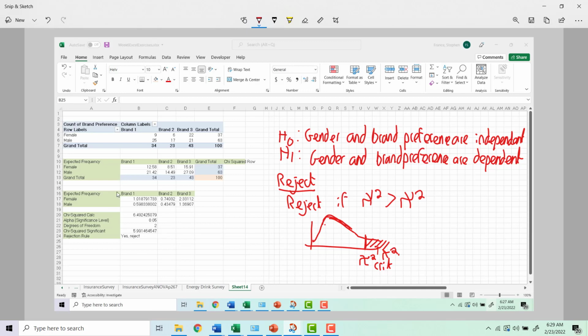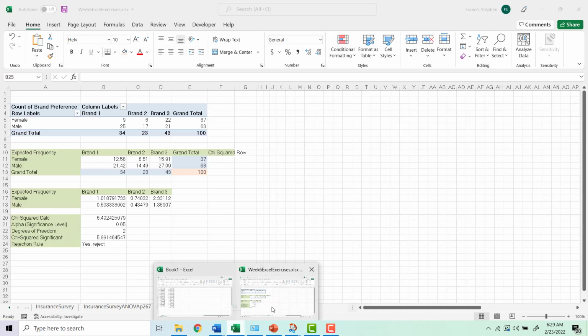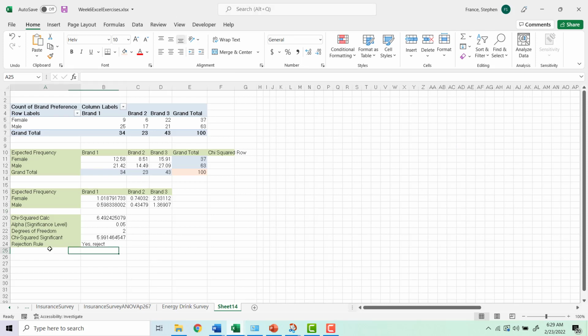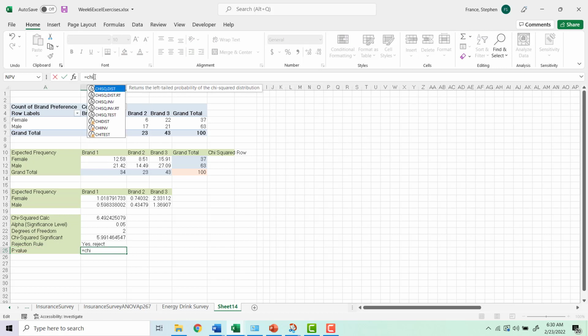And in fact, my chi-squared was approximately going to be here. The last thing we could do is again reject on the p-value. So I'm going to put a p-value here, and now we use the chi-squared dist function, again the right tail, because in my diagram we're looking at the right of the chi-squared distribution.